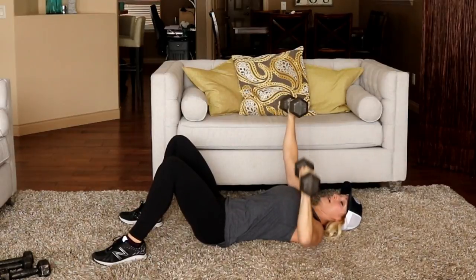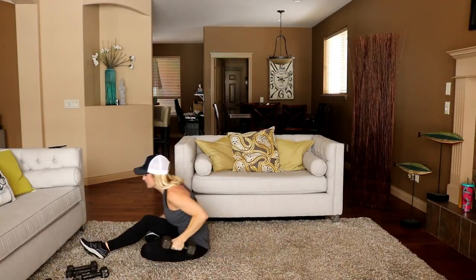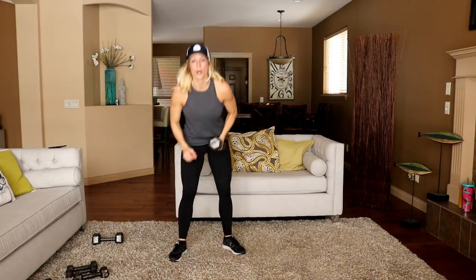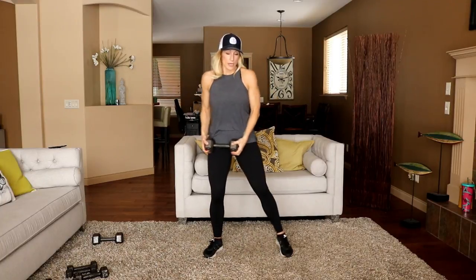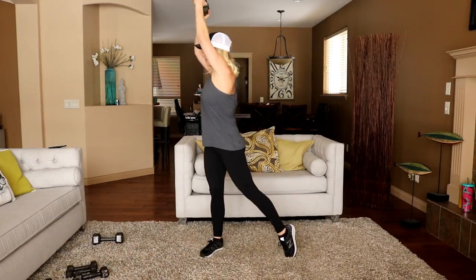5, 4, 3, 2, and time. All right, up. Make sure you're not dizzy. Okay, wood chopper is gonna be 30 seconds a side. I'm using my heavy 15 pound dumbbell. Ready, and squat, pivot, and throw it.